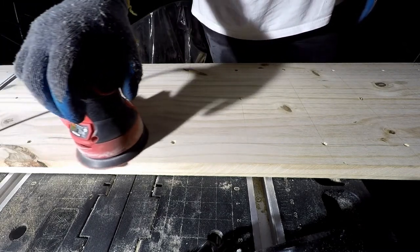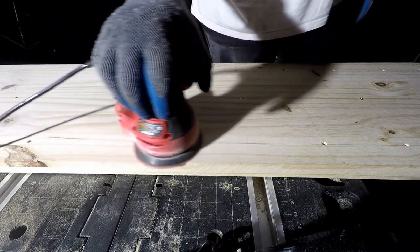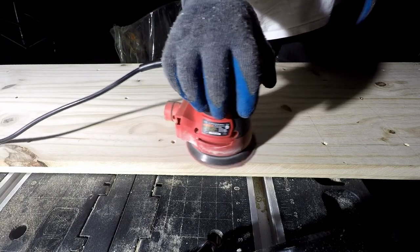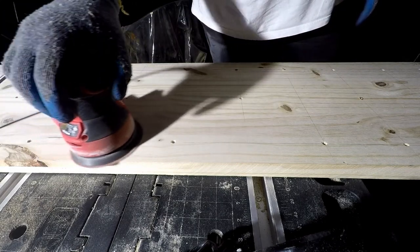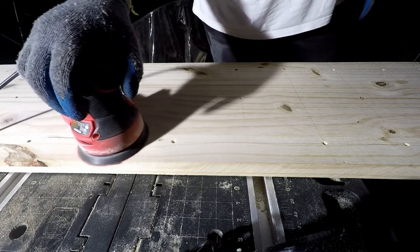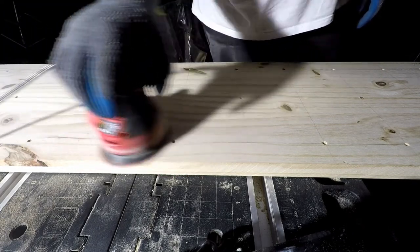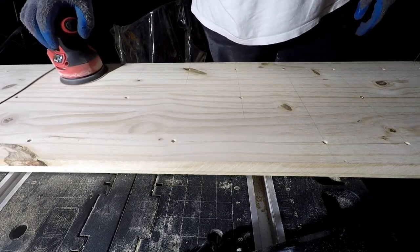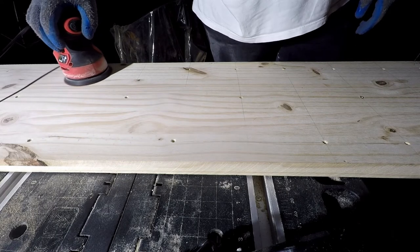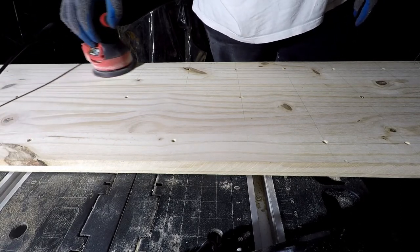When putting the pieces together, they did not align well enough to go unnoticed. As a result, the divider was reduced in size to make it square. A different line of thought, counter to that advice, is that it is easier to work with smaller lumber and then combine them — but precision is a must. The wood is not precise to begin with; each piece of lumber was not square and there are some bows.